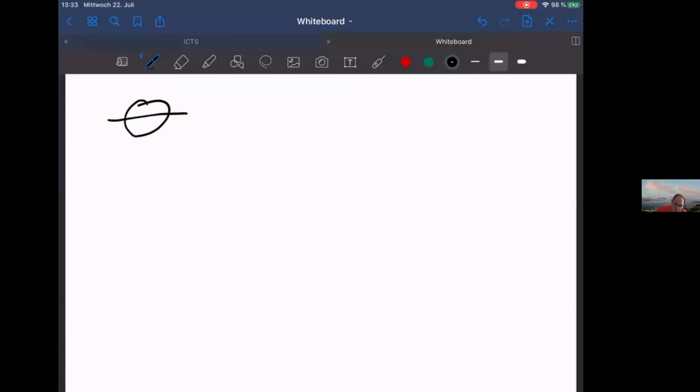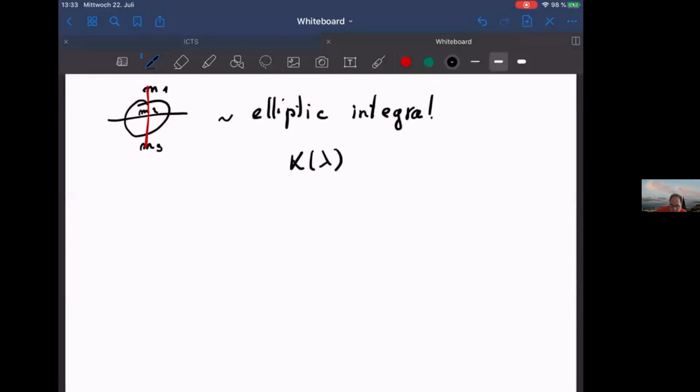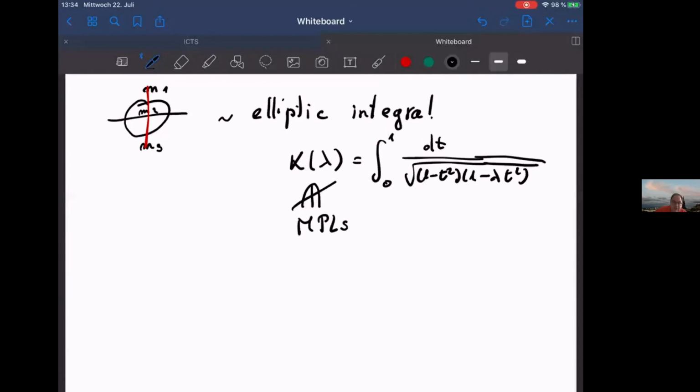The simplest example of something that's not a polylog is this simple two-point function where you have masses here. And what happens is that if you look at the cut, this evaluates to something called an elliptic integral. Now, an elliptic integral is, well, I give you the basic definition. It's an integral of this type. You can see from this integral definition, this looks very different from the definition of a polylog. And you can actually prove mathematically that this is not contained inside polylogs. There's no doubt.